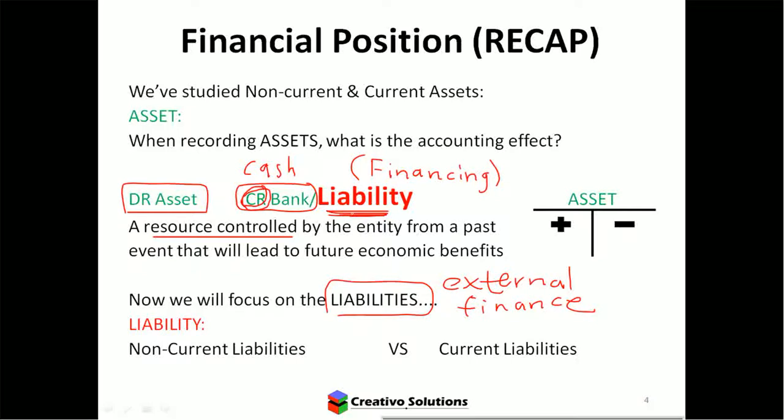So does that mean that we don't have somewhere to stay? No. You can take out a loan to buy a property, or to pay for the rent or whatever the case is. That's the liability. It's the financing part. So when looking at a liability, you get two types, non-current and current. Same thing applies, long-term and short-term. You guys know this. This is all revision.